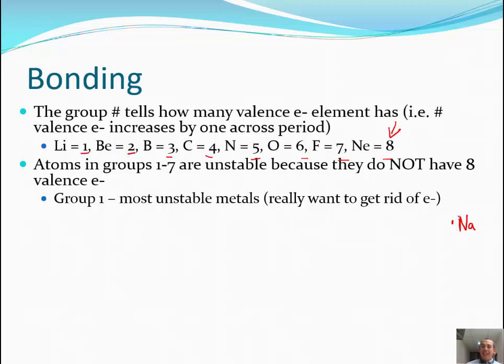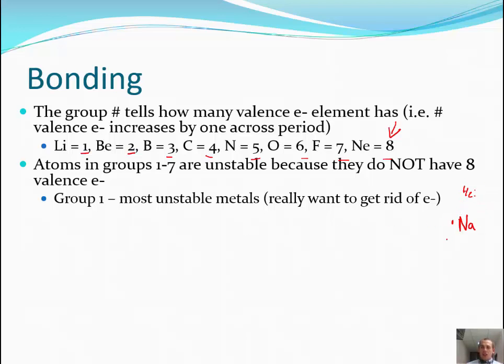I can have up to 8 dots around this because I can have up to 8 valence electrons. No side will get more than 1 dot until every side has 1 dot. So no side gets 2 until every side gets 1, with the exception of helium. Helium gets 2 because paired electrons don't bond, and helium doesn't form bonds because 2 electrons fill that first layer.